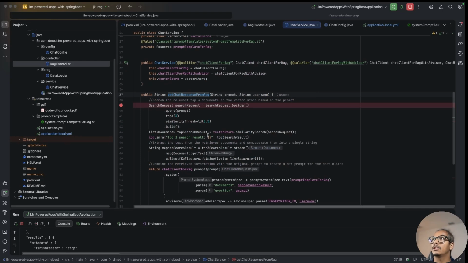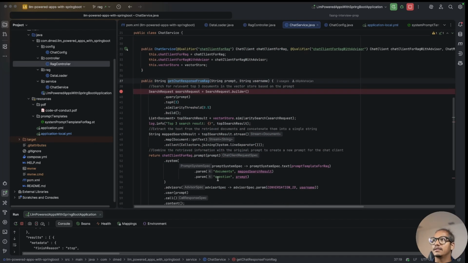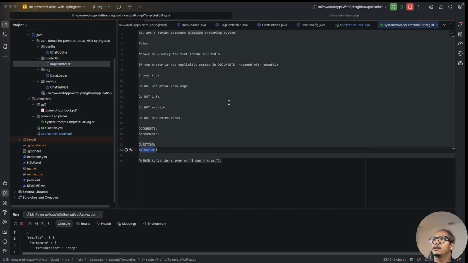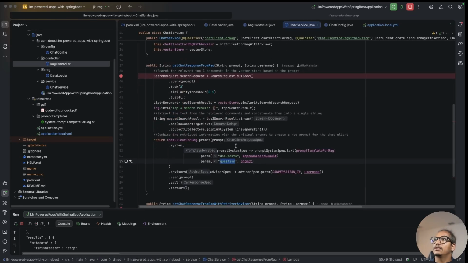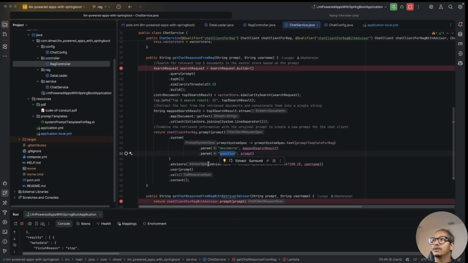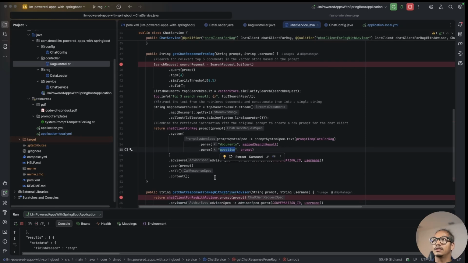If we go this route, there's no difference from last time. I just added one more parameter, question. This is just to accommodate the template change. I added this one and just fixed a few things, but this is not required. This is based on your preference. So that's the only difference. Nothing changed here. We are creating the request, finding similar data, joining it to make one big piece of data for the answer, and then sending it over to the query so it answers based on that document.